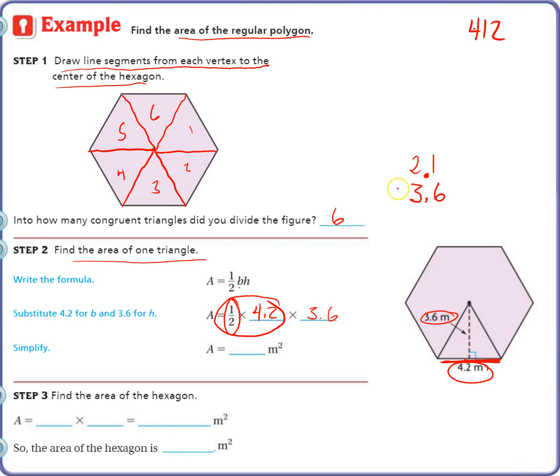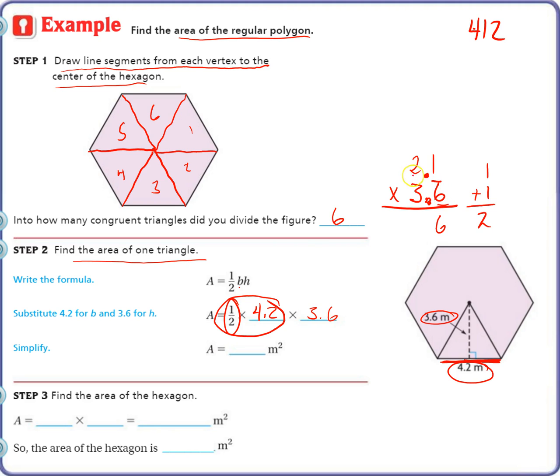So 3.6. So I know my answer is going to be between 6 and 8, because 2 times 3 is 6. And if I estimated this to be, because it's closer to 4, if this is 4, 2 times 4 is 8. So I know my answer is going to be between 6 and 8. So when I put my decimal in, I want to make sure I put it in the right spot. There's one number behind the decimal here, one number behind the decimal there. So I'm going to move my decimal over twice when I get my final answer.